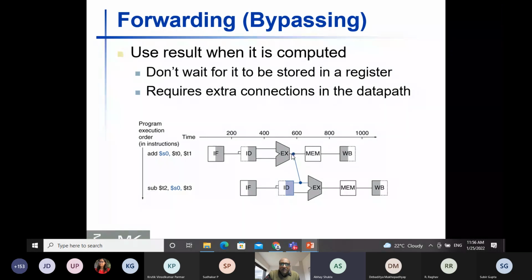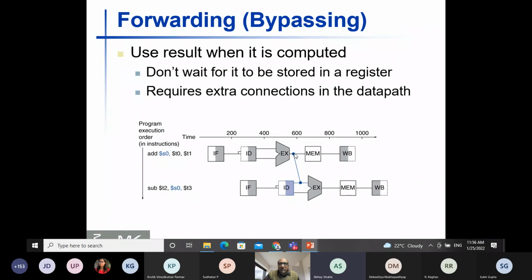But that S0 is computed by the previous instruction, and it is available here, right? But that has to be properly written back into the register, then given as per the normal procedure. Since it is already available here, a stage before, and at this stage this instruction requires this output, and this stage is just one stage behind this one. So in the previous stage, the add instruction already computed this S0 that is available here as output, but it is not written into the register. But it is available, and it is required for the next instruction, the subtract instruction, as one of the inputs.